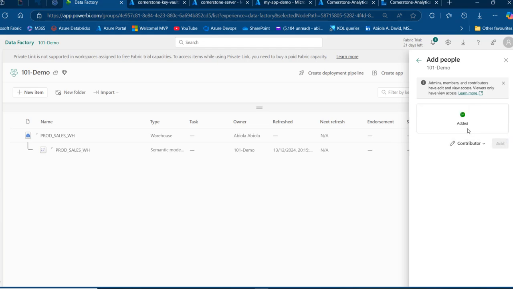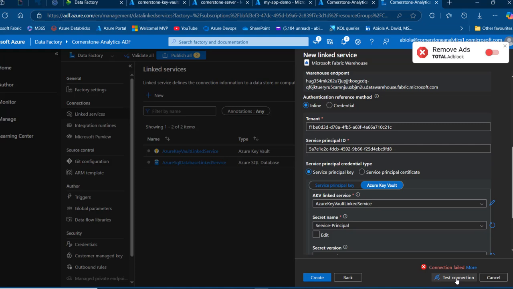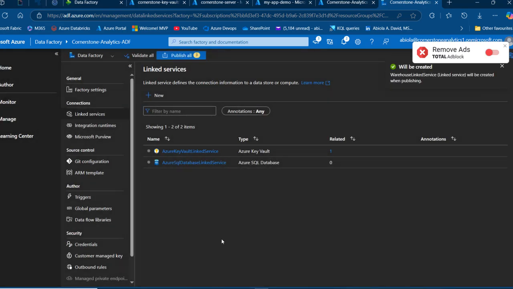Click on add, and this is added. When I come back here and click on test connection, this is going to give us a successful connection. Okay, so this worked. Now I'm going to click on create. So we have the 3 linked services.